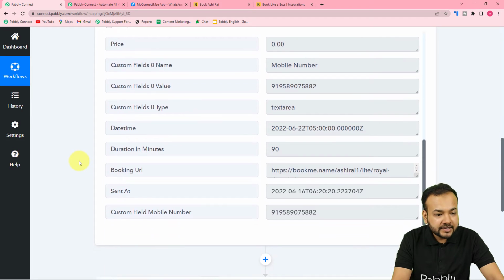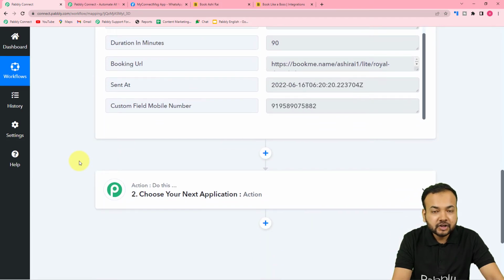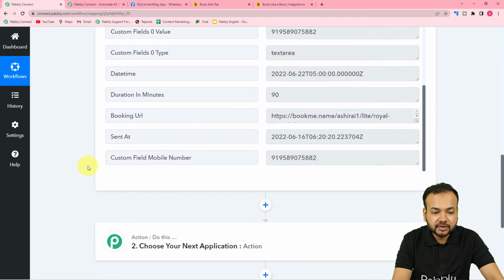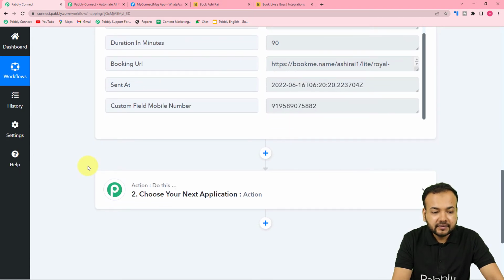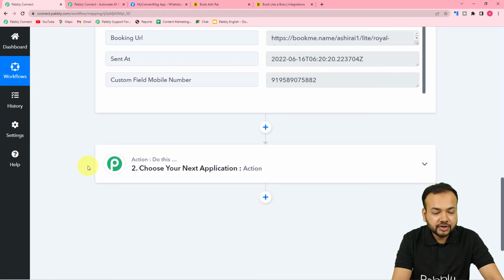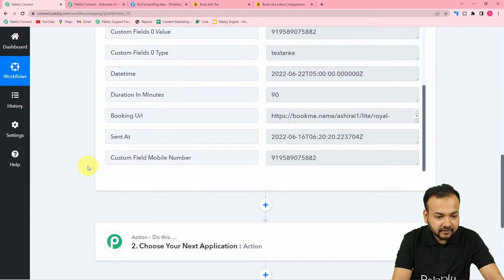Now, guys, we want to send a confirmation message of this appointment to this person who has just booked an appointment with us. For that, we are going to send a message on WhatsApp, and before sending a message, let me show you that we have received this date time label here, in which we got the date of the booking and the time of the booking in this format. But this is not the standard format, and we are going to send the details of the date and time also in the appointment confirmation message.